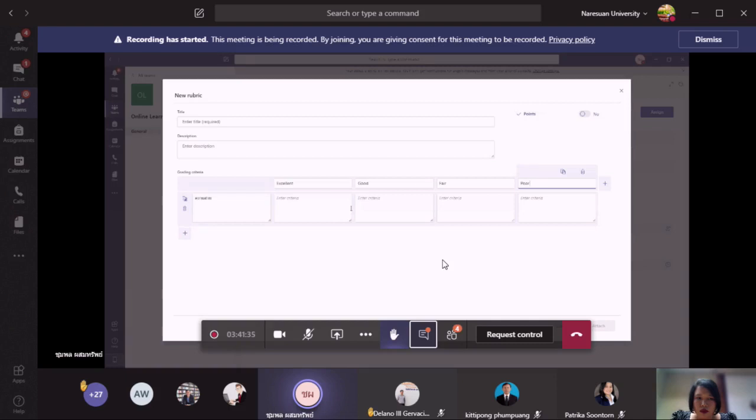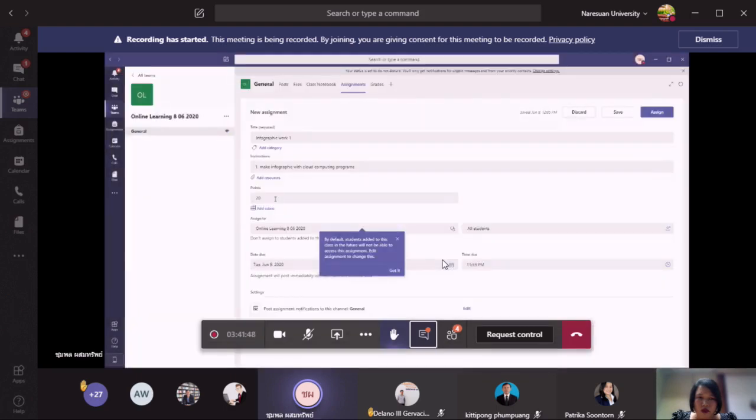It's separate from your work. If it's done, you can click attach at the bottom of this form. Or if you don't want to add the rubric, you can make the point here.